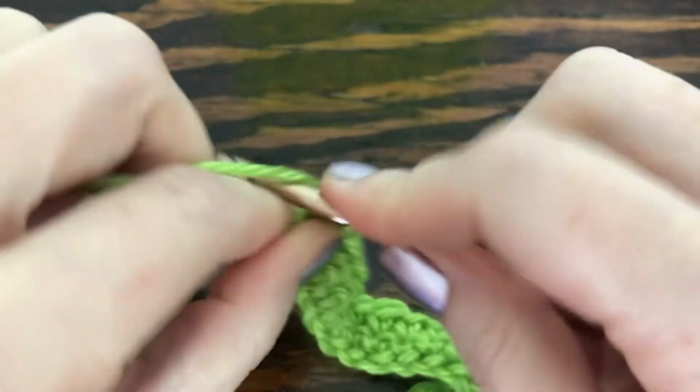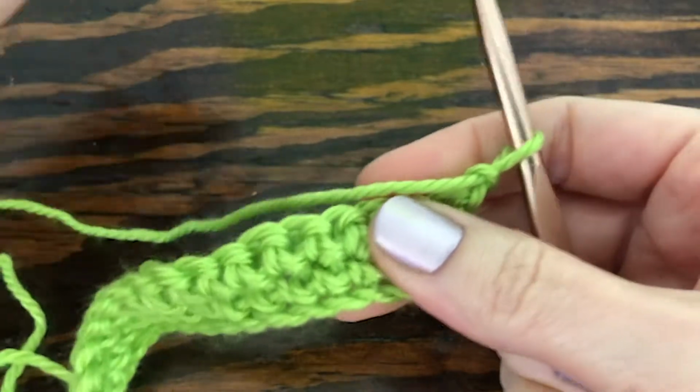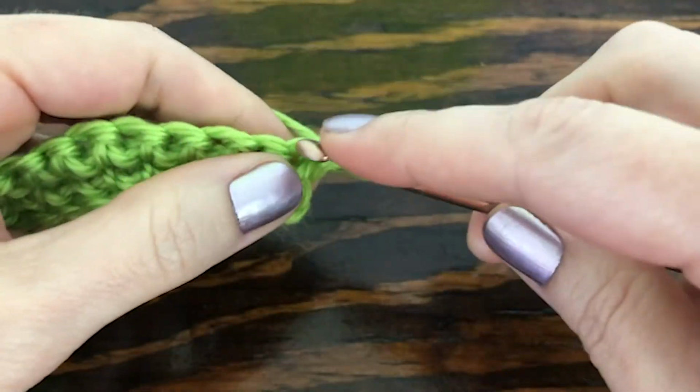and 17. Chain 1 and turn our work. We're going to do the same thing on this row because we need 3 rows to do our feather. So you need 3 rows of single crochet. So one more row here, y'all.